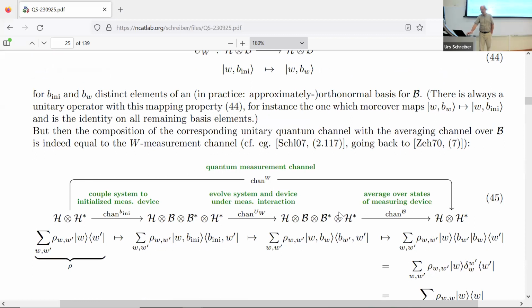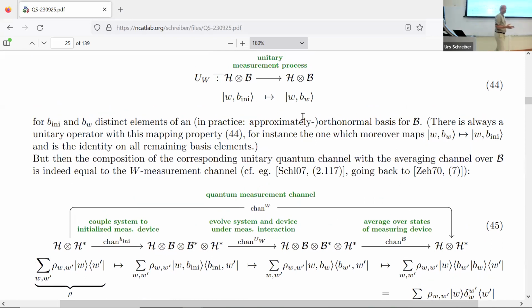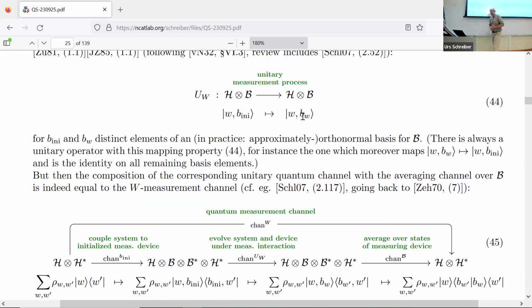So I have this parenthetical remark here that of course you want to convince yourselves that this assignment, which you do want to regard as being this measurement process, can actually be implemented by a unitary operator. If they are orthonormal, then it's easy to see. I'm indicating it here, that you can extend this to a unitary operator. I guess if you check on Wikipedia, which maybe is what you've done, they will argue the other way around: unitarity demands it to be orthonormal. But whichever way you look at it, you can convince yourself there are unitary operators that implement this process. Yes.